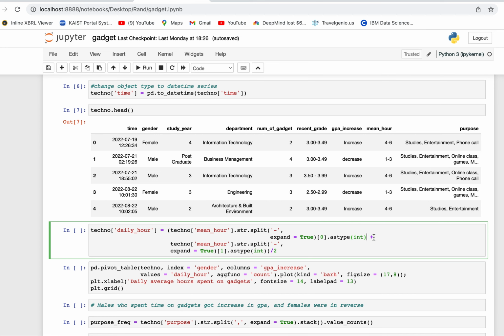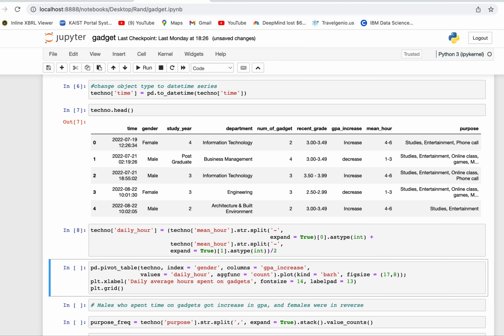Then I'm adding this to exactly the same formula, but the next time I'm taking 1 instead of 0. 6, 3, 6, 3, 6. And I'm taking this also as integer. So I'm adding these two up. So 4 plus 6, 1 plus 3. Then overall dividing it by 2. So my bracket starts from there until there, then I'm dividing it by 2. So it means I'm taking the average.